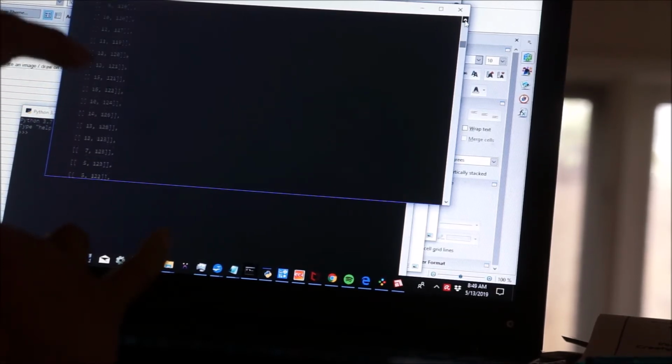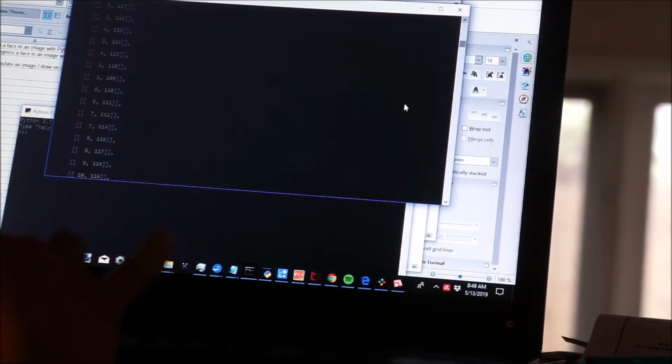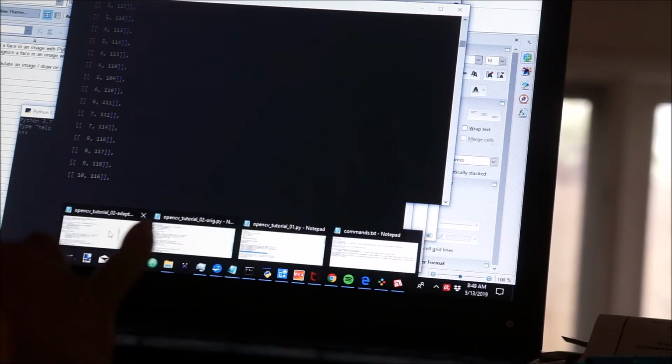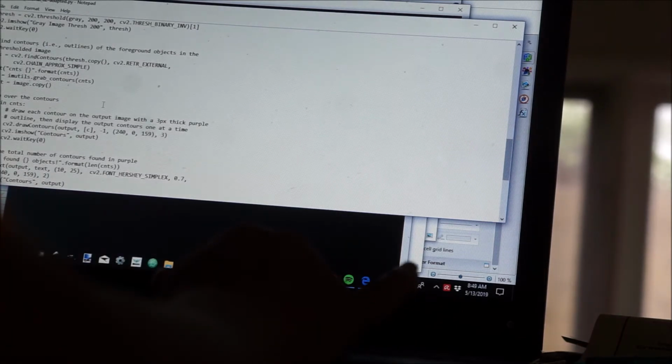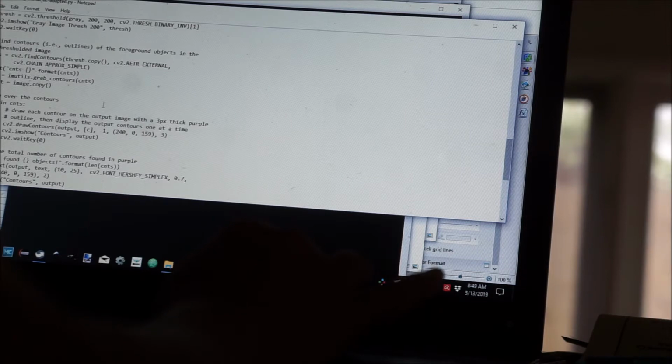I'm not really sure exactly how this works. I just know that it's coming back from here as output. Okay, I'm just finding it.